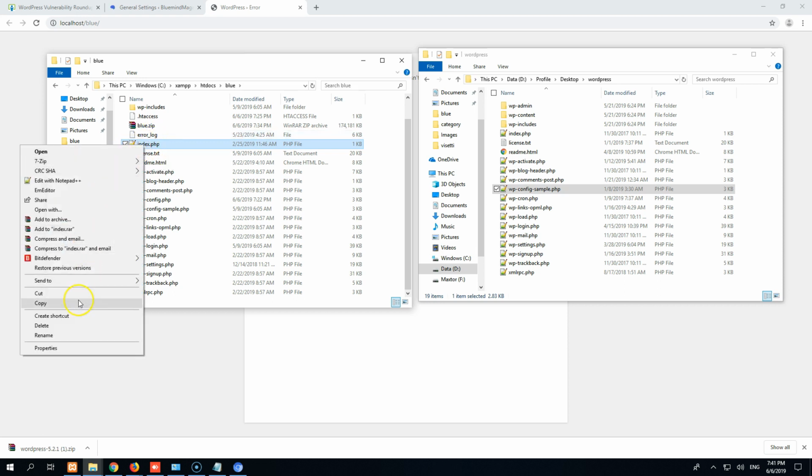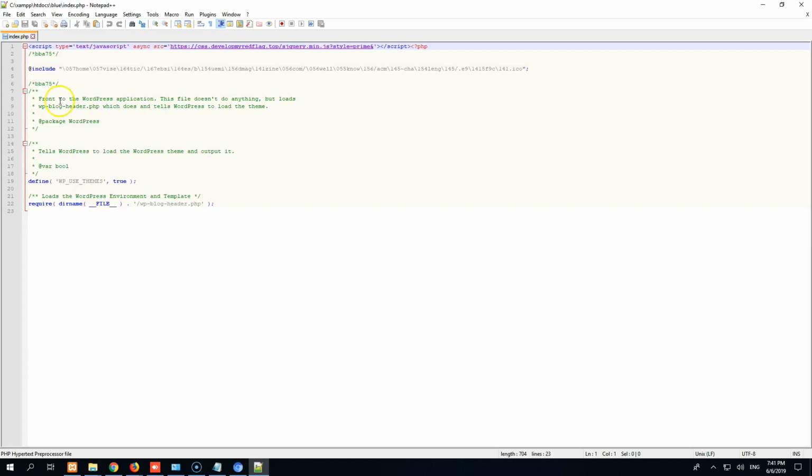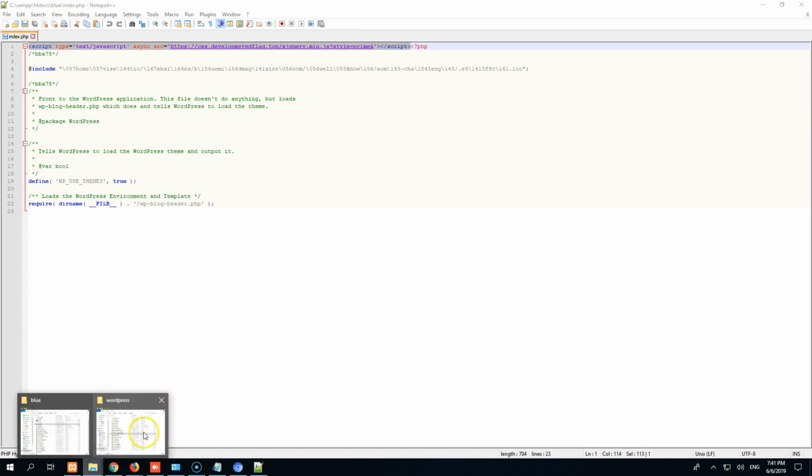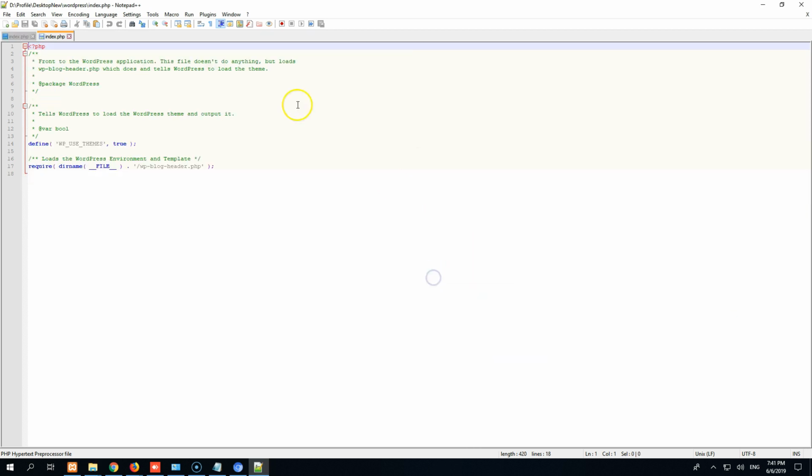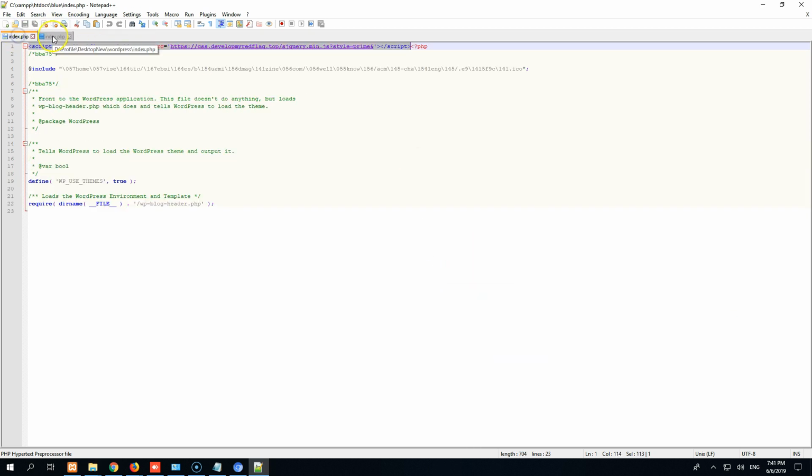So I open it with Notepad, and immediately I saw something that shouldn't be here, this script. Now, if you go to a clean WordPress installation and you open the index file, you will immediately see that this code was not supposed to be here.